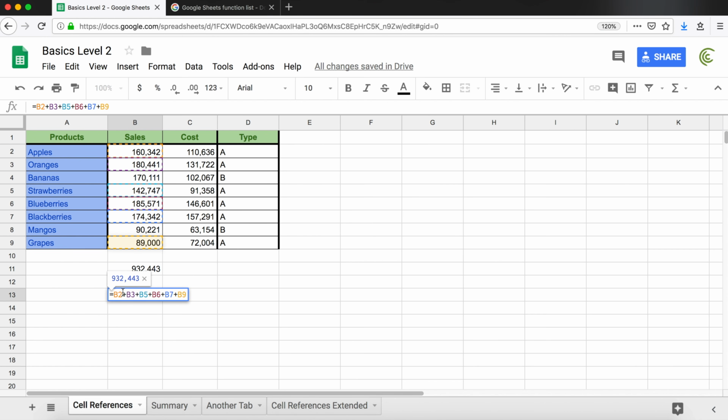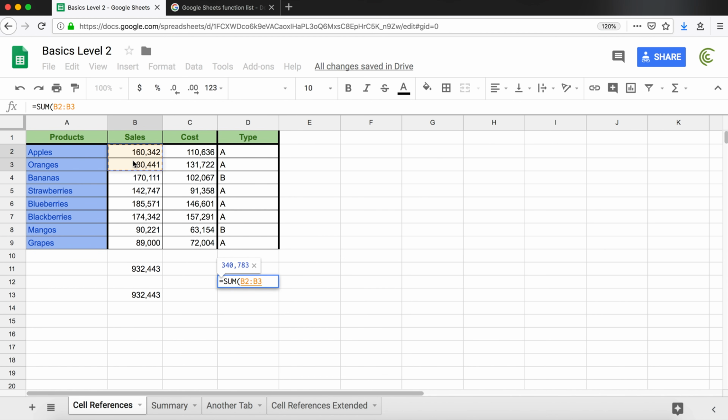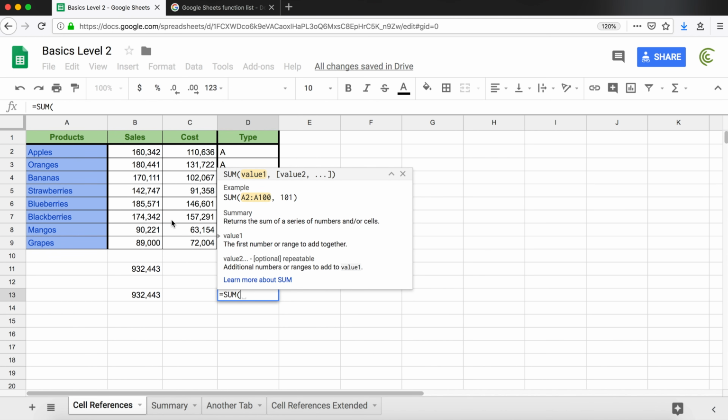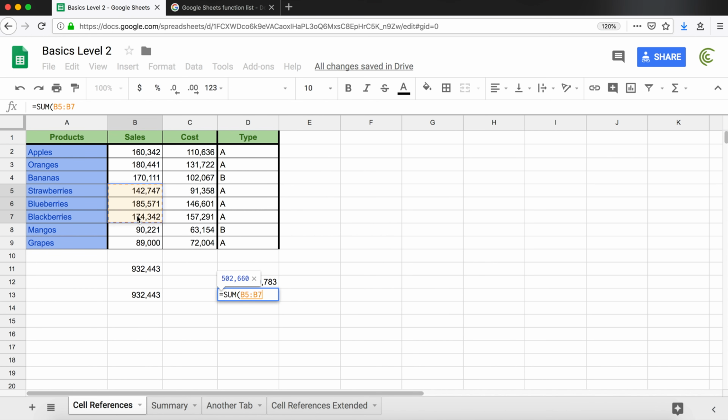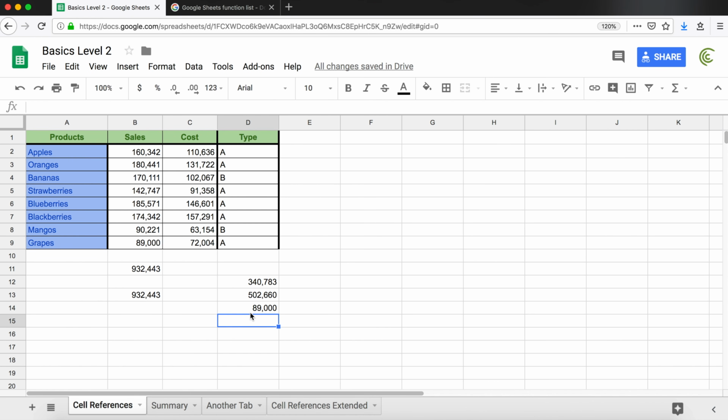Another way to look at this formula, instead of going one by one, I could say, let's add these two together. So if I did equal SUM, and I do these two together, that will give me some number. This is 340,000, right? Then if I do another SUM and do these three, that will give me the total of those. And then if I do yet another SUM and do this, that will give me this.